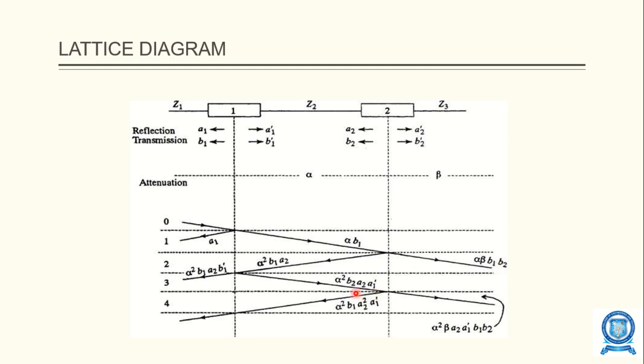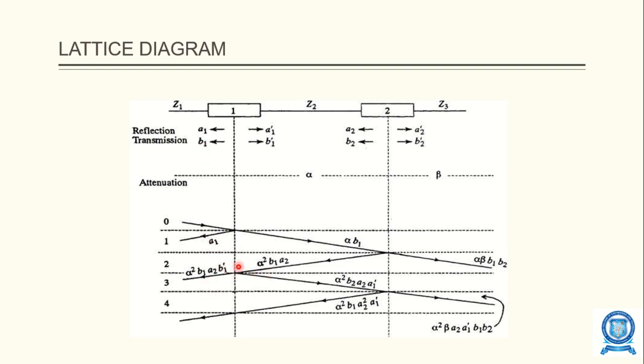This is the wave. Similarly, for this wave, when it comes here, see at this point, what happens? These values need to be multiplied with this B2 as well as with beta. So you'll be getting this value. So this is how it goes on. Similarly, coming to the first medium, if you see at this point, if the initial value is chosen as unity, so it is 1, when it crosses here, it is multiplied with B1, that is the refraction coefficient, and when it passes to this point, it needs to be multiplied with the reflection coefficient A1. Similarly, it goes on here.